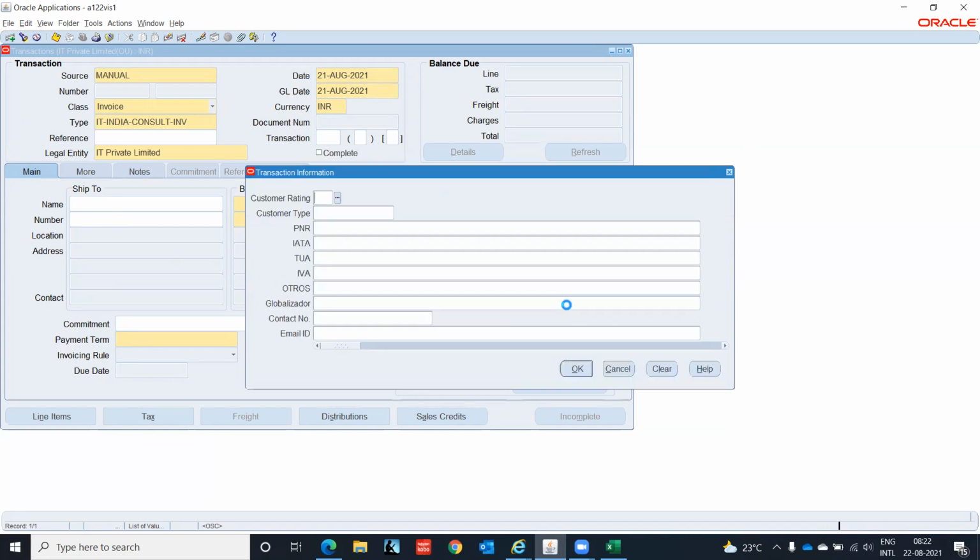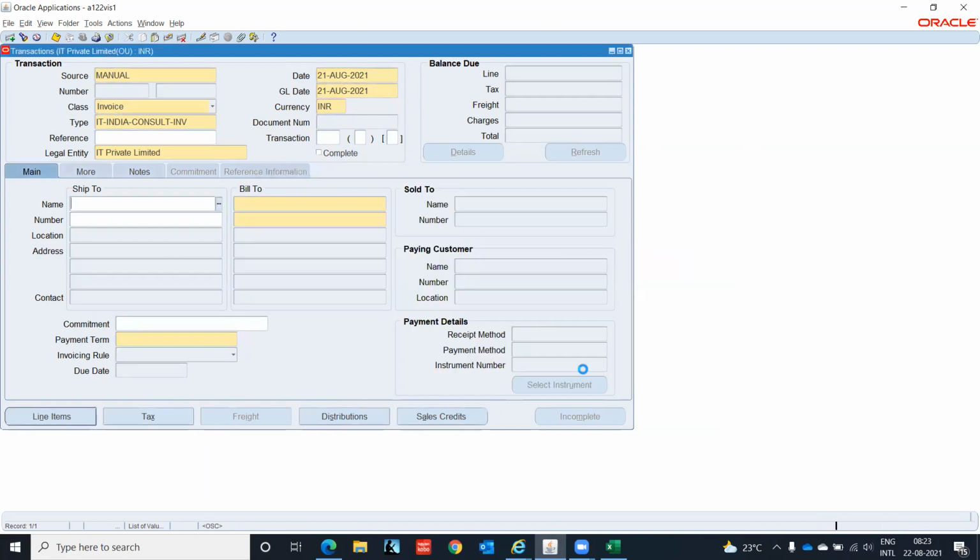Okay. And the customer rating, customer type, PNR. Okay, somebody has done the global level DFF setup, so it is visible to all the persons who are doing the transactions on this form. So not required. Then our customer name, IT India.